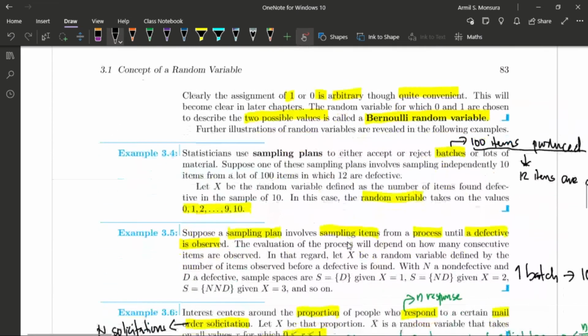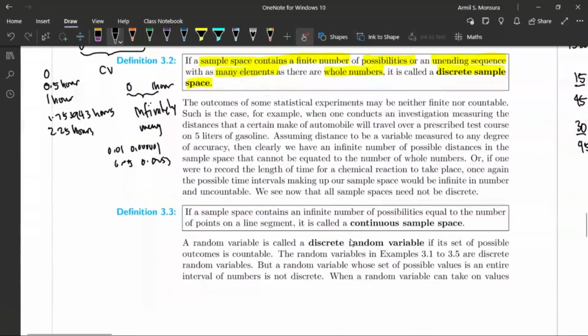Okay? So we remember that now. So the outcomes of some statistical experiments may be neither finite nor countable. So maaaring kapag nag-conduct tayo ng statistical experiment, we may not be able to count the outcomes. Okay?